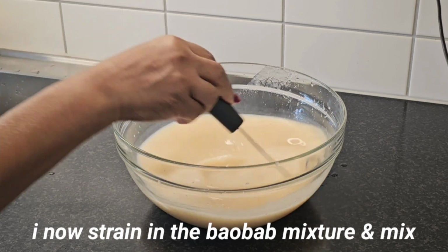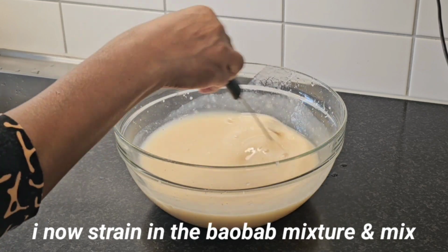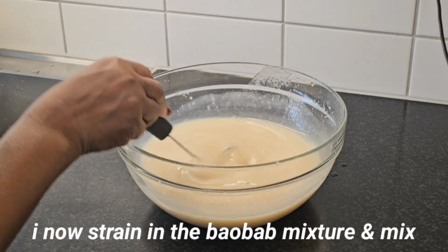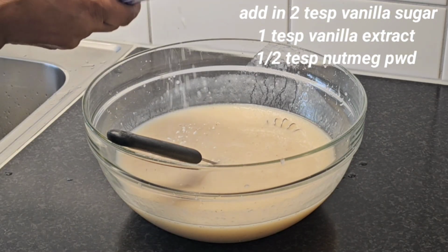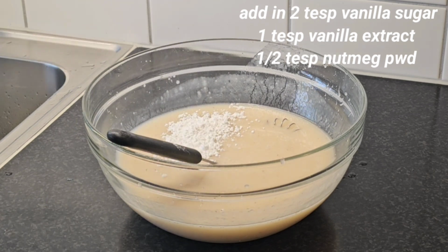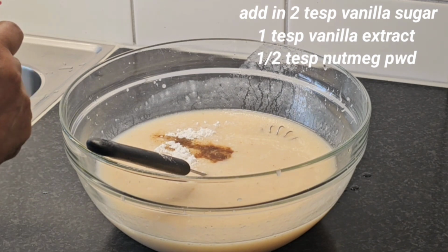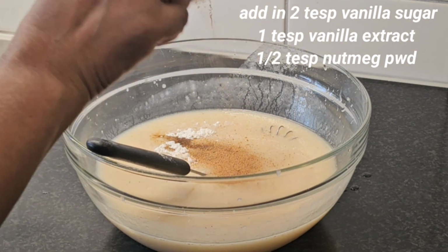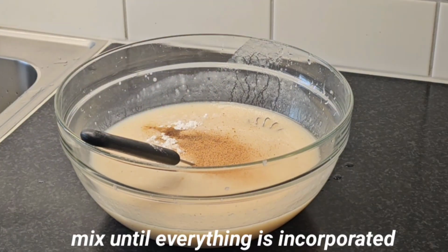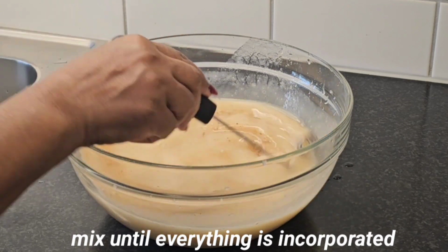After straining, we're gonna mix together the soursop and the baobab until everything is incorporated. Then we're going to add in the rest of the ingredients. And now add in 1 teaspoon of vanilla extract. Then we sprinkle in about half teaspoon of nutmeg powder, or you can grate in fresh nutmeg, it's the same. And then mix everything together.